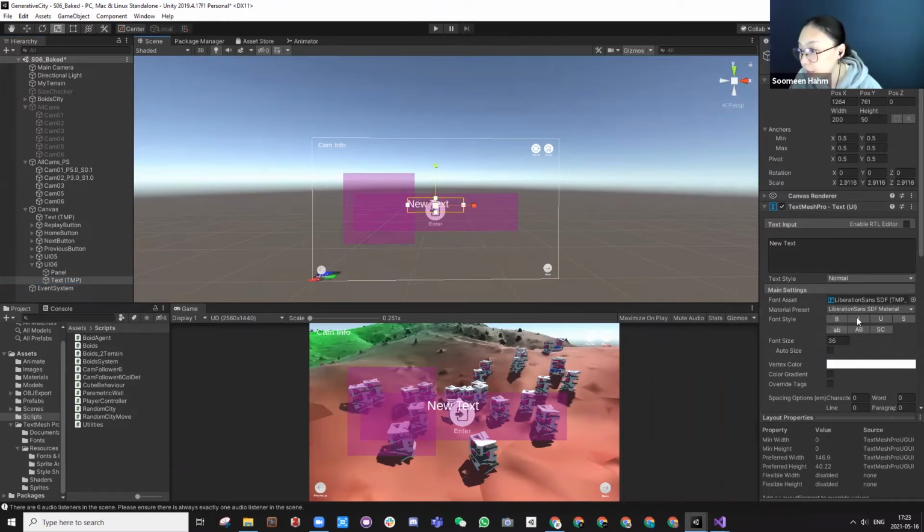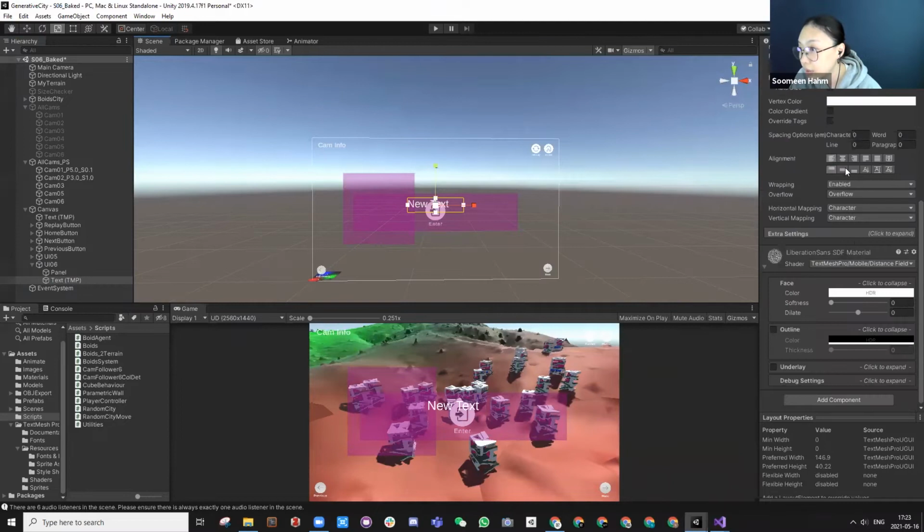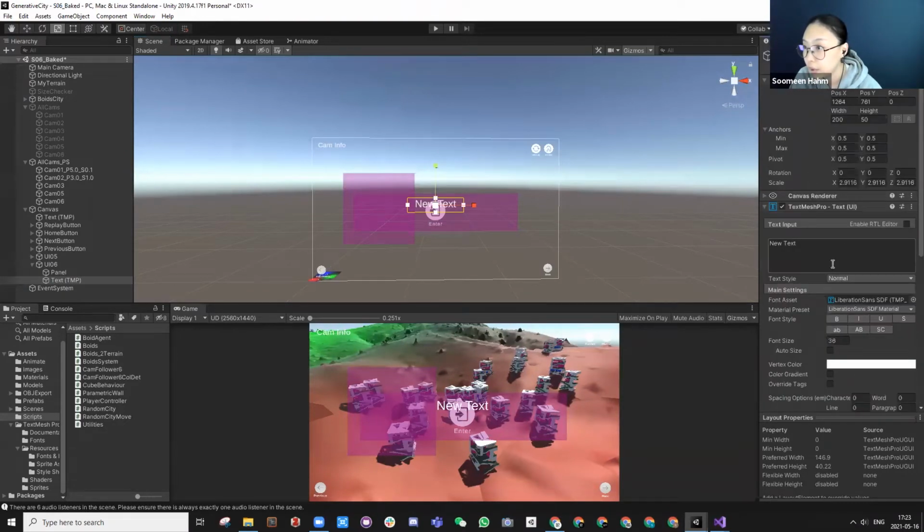I'm going to align this to the center. Maybe I will say animation or the end, for example.